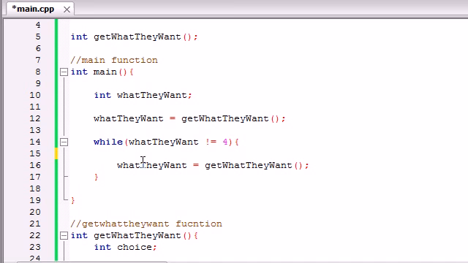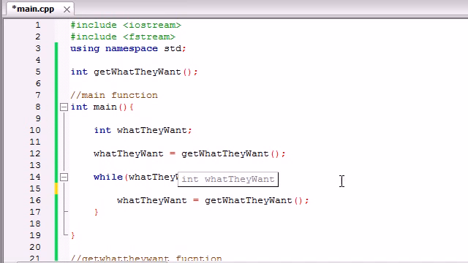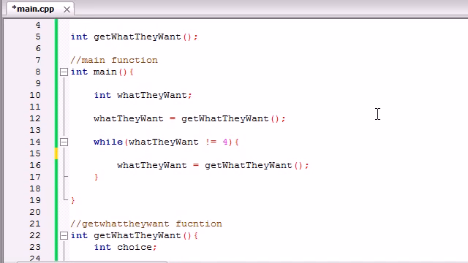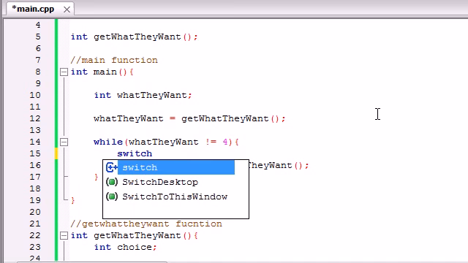So I already told you guys that what this loop does is it tests this variable what they want, and if it's equal to 1 it should print out the plain items. If it's equal to 2 it should print out the helpful items. If they enter the number 3 then it should print out the items that are harmful to the character. So what we want to do is test this what they want variable for 1, 2, or 3. Now what we can do is make a bunch of different if statements, but remember I told you guys, whenever you're testing a single variable for multiple values, it's better to use a switch statement.